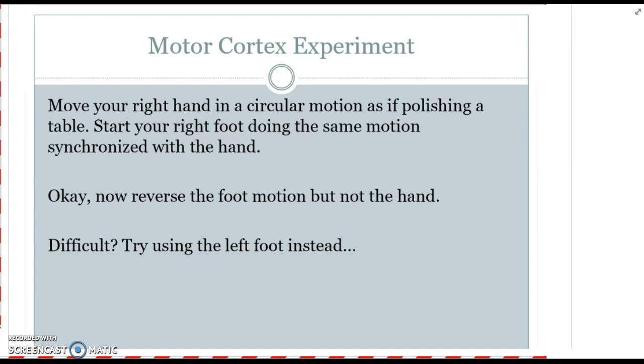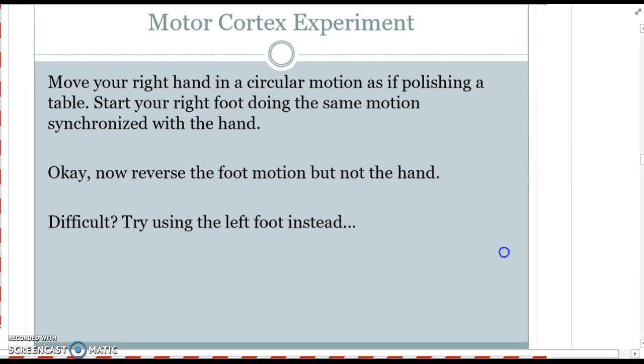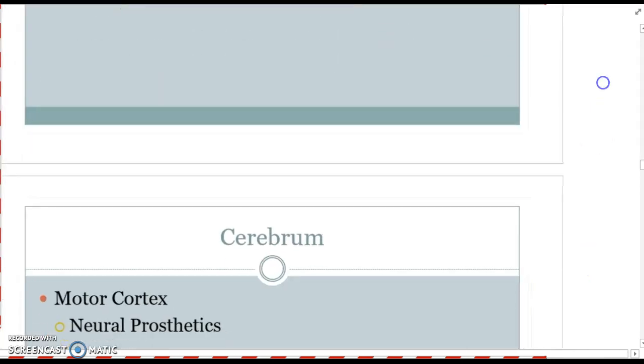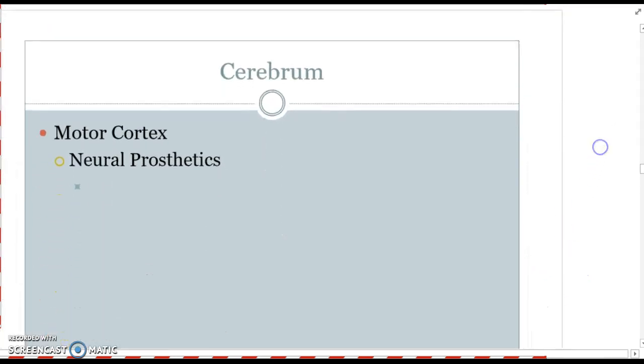It took me a while to actually be able to do that. But if you do it the other way, so you're moving your right hand in a circular motion, go to the other foot and see if you can move it in the same direction. And it is a lot easier because the left and right limbs are controlled by opposite sides of the brain. So the opposed activities would interfere less with one another if it's on one side and the other side of the body, which is pretty interesting. So that's just kind of to show you the influences the right and the left brain have.